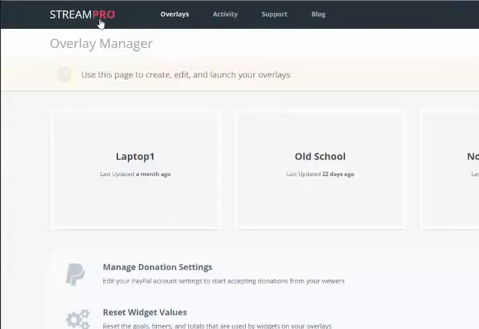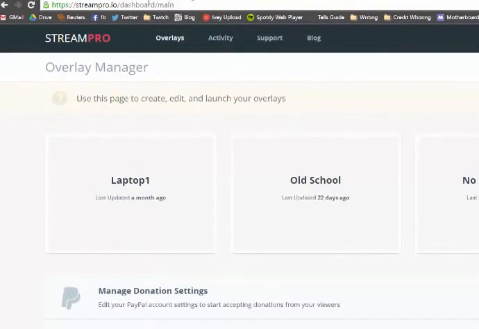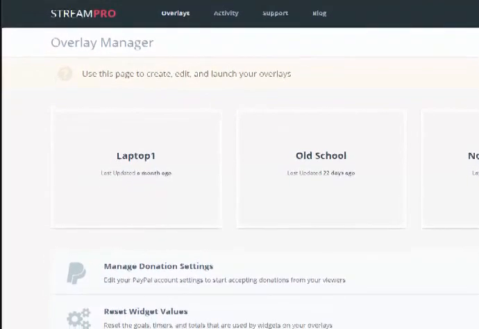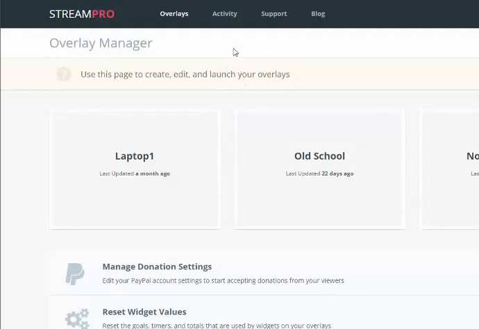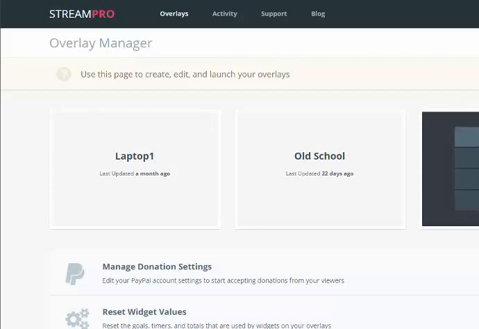This is StreamPro.io. See that? StreamPro.io. It is a layout generator, basically. Now, they have pre-made layouts, but they're not very useful for poker. They're really for gaming. But you can make your own. I don't use this anymore, but I did, and I think I will maybe go back to using it depending on what I need it to do. It can automate a lot of things interacting with your Twitch account.